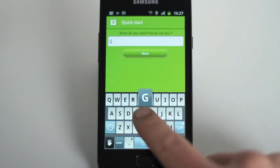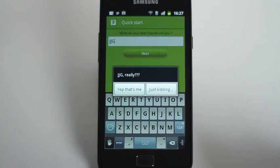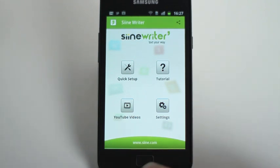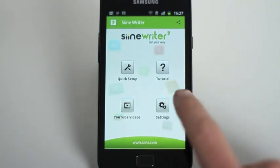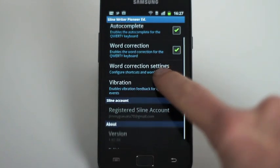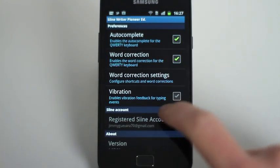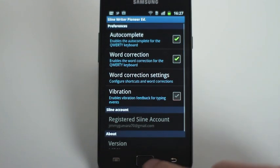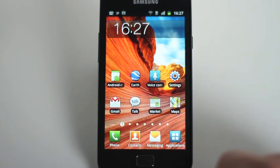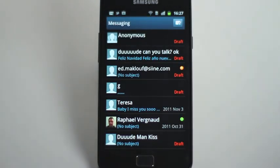And okay, it wants a nickname. Oh, so a capital letter, I have to hold down the key. So I'll say that's my nickname. It wants me to confirm that, alright. And then I'm back. So that's it. And now you can go direct from this home screen of install to the settings. You can see that has vibration. I don't want that on my keyboard, so I'll take it off. The other stuff I do want. And we're done. So now I have Siine installed as a keyboard on the Android device. And let's go ahead and take a look at it.